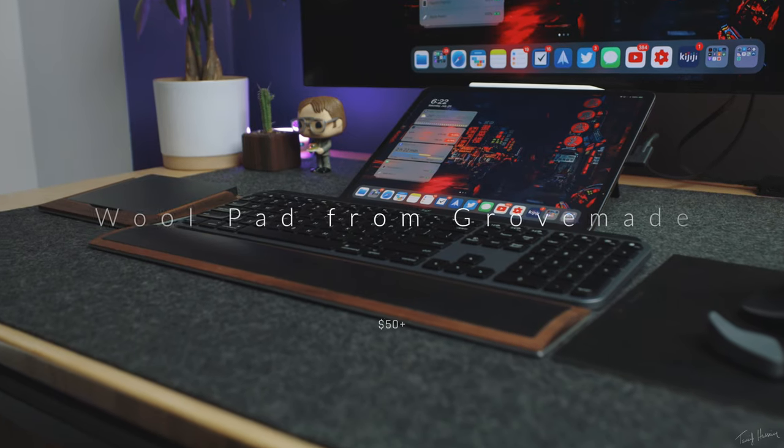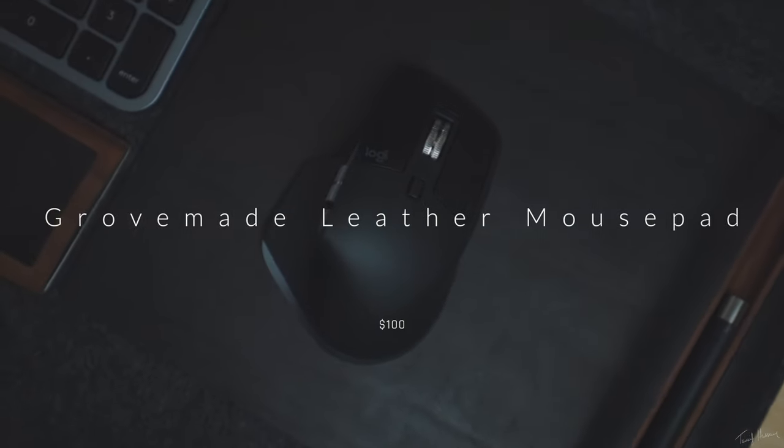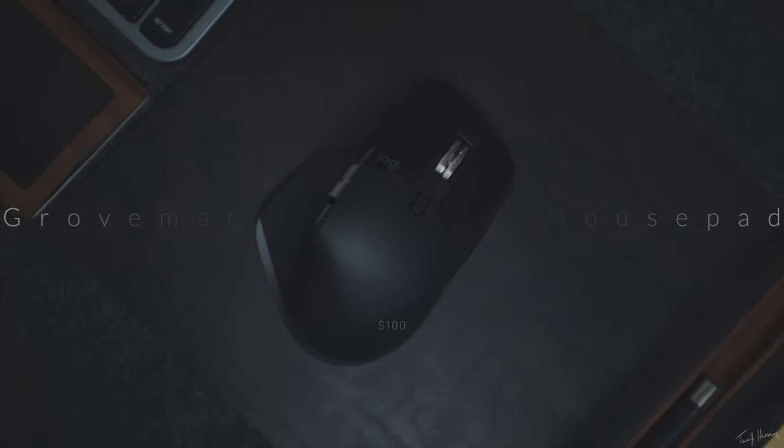All of this sits on a desk mat from Grovemade — it's the wool desk mat. I also have the mouse and the Carpio on another Grovemade product: a leather and wood mouse pad. I absolutely love this thing because it looks so good, and it has a wood encasing where I can put a pen — my favorite pen, which I'll talk about another day because it costs a lot and I'm not ready to tell you guys how much just yet. It also feels good to touch leather while you're moving your mouse around. Slightly creepy, maybe, but try it — you might like it.